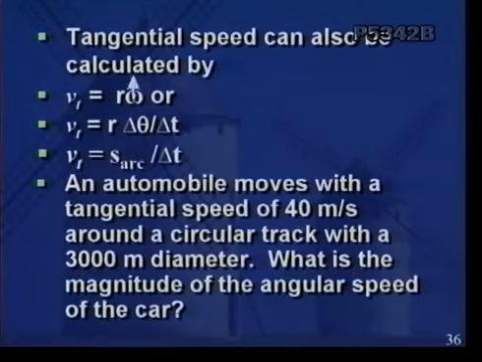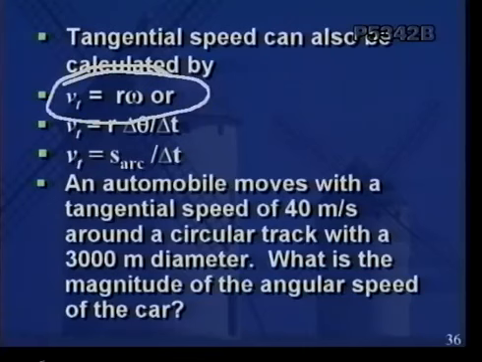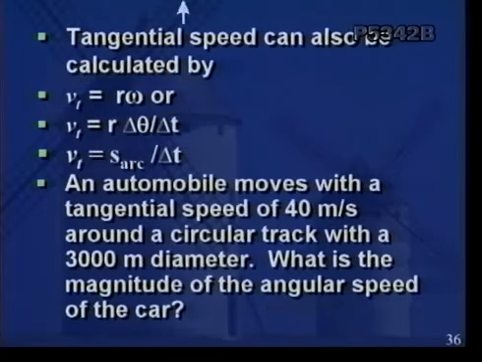Which equation did I use? Well, I used the first equation. Why? Well, first of all, that was the only equation that had my unknown in it. What am I looking for? Angular speed. What's the symbol for angular speed? If you don't know the symbol for angular speed, you come up with the wrong choice. We'll not solve the problem. I'm not interested that you solve the problem at this point. I'm just interested that you know which formula to use. How do you decide which formula to use?